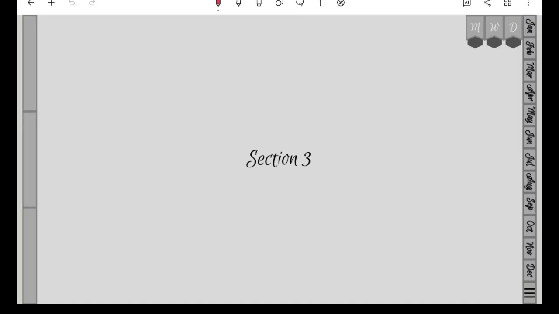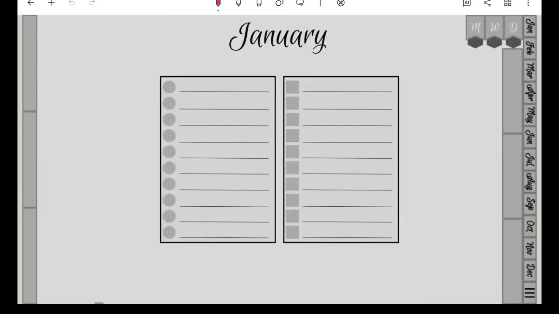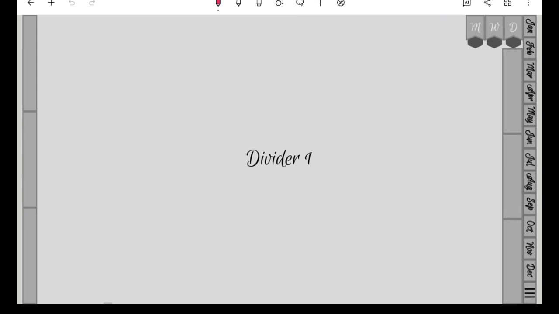We also have the tabs to get into our extra monthly dividers within our months. For example, our January divider goes to January divider 1, divider 2 goes to 2, divider 3 goes to 3. You can also write their titles on their dividers, just another way to keep track visually.